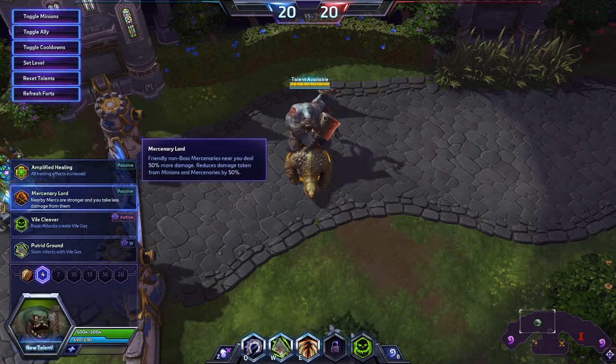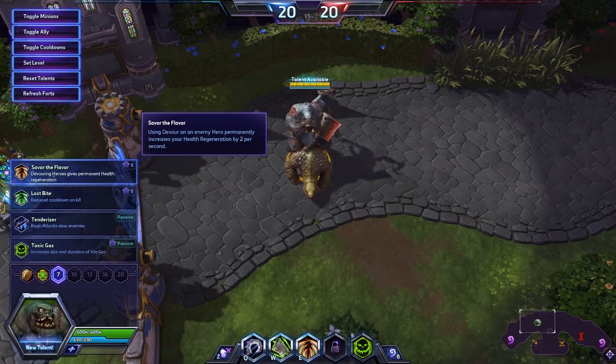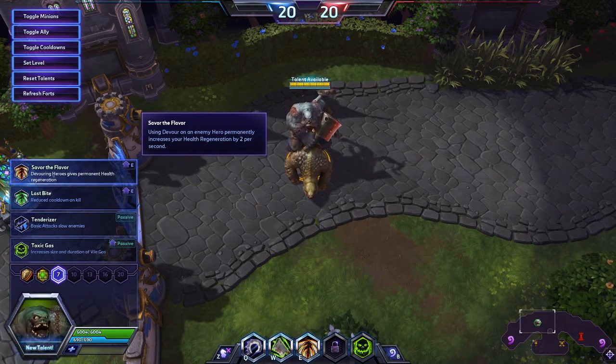The fact that he has a self-heal does mean that this talent can actually support itself, so even if you're worried that your healer might not be great, keep in mind that Stitches can still benefit from it on his own. Level 7, I take Savor the Flavor. Basically what happens is when you devour an enemy hero, you permanently increase your health regeneration by 2 per second.